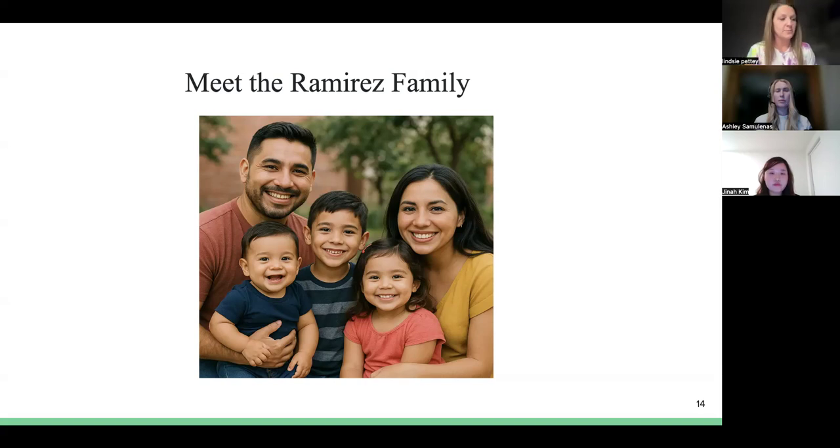The family's combined income falls below the federal poverty level, and they rely on small SNAP benefits to buy groceries each month. Recently, Mateo, the youngest child, was seen at a well-child visit. The nurse noticed that Mateo's weight for his age was below normal limits. A screening tool using the Hunger Vital Signs revealed that the family frequently runs out of food before the end of the month. Elena explains that their grocery store is over 25 miles away, and transportation is unreliable.